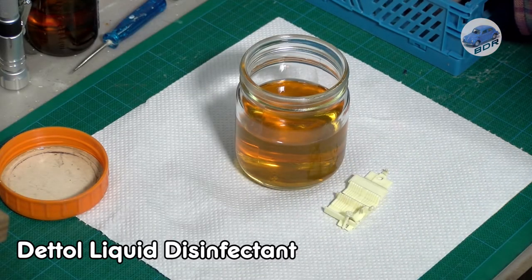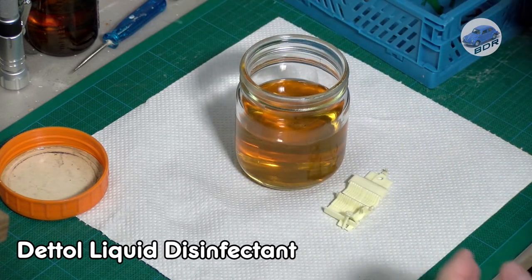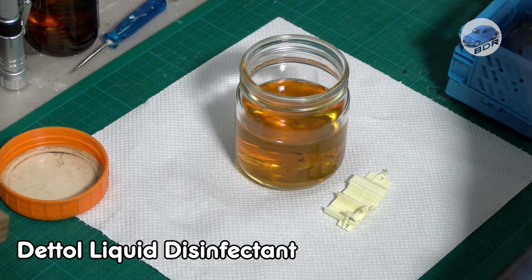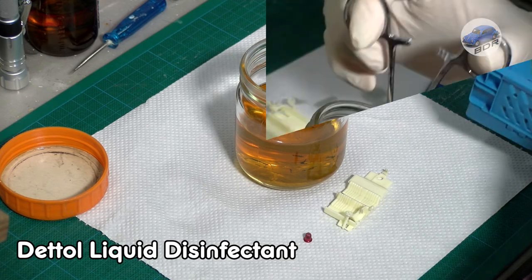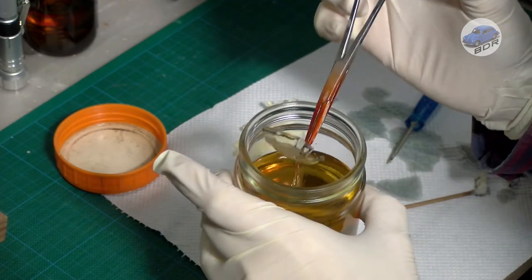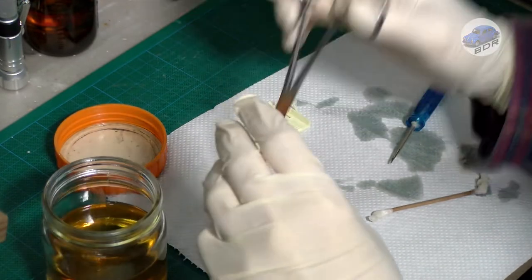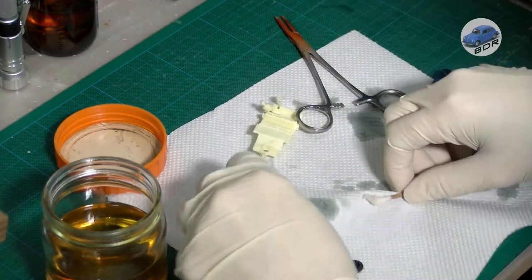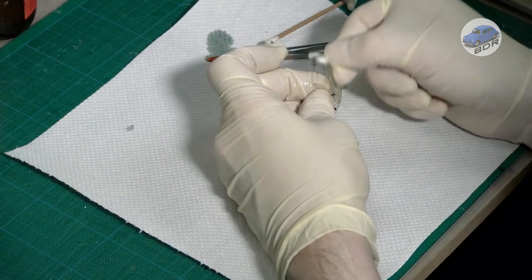While the primer sets it's time to address the paint on the plastic parts. Especially the window unit and the red beacon. There's also a tiny speck of paint on the interior. I leave the parts for 1 hour in dental liquid disinfectant and the paint comes off without the plastic getting damaged. This black paint is rather stubborn so I have to redo this a few times until all the paint is gone.